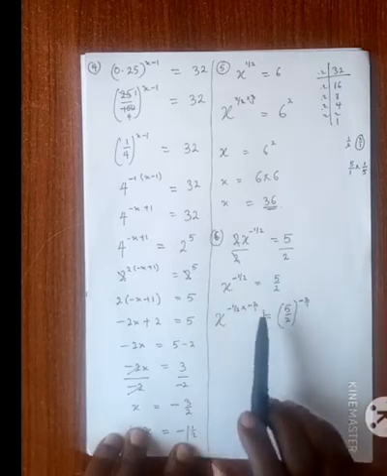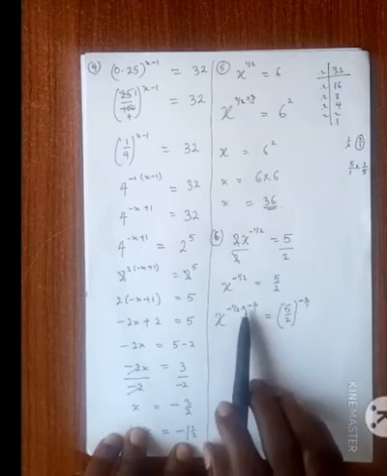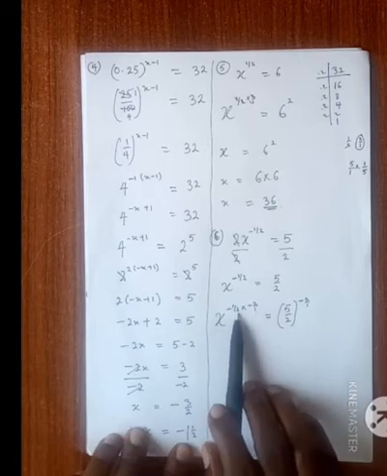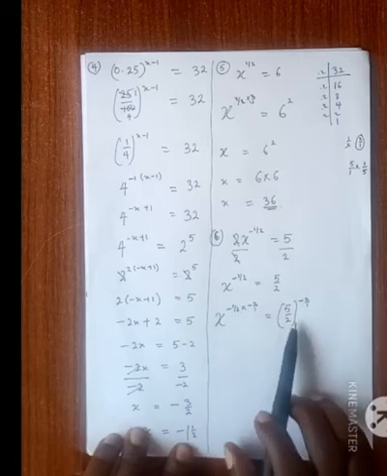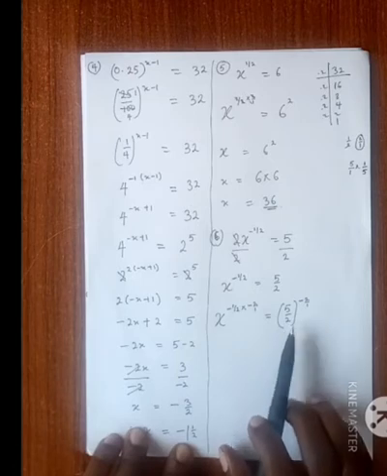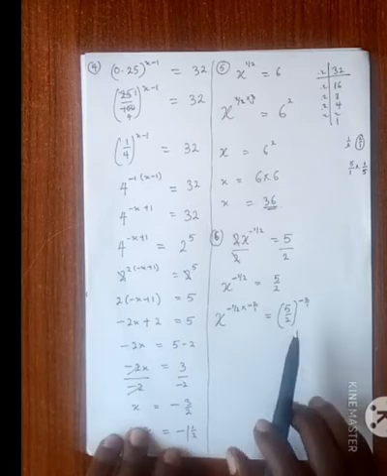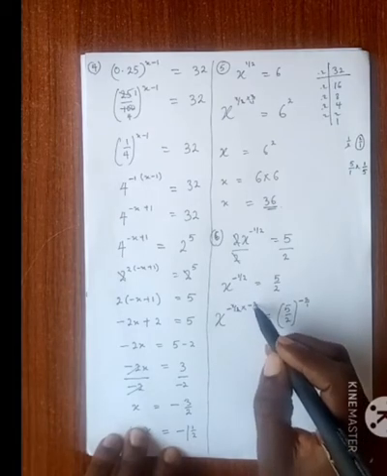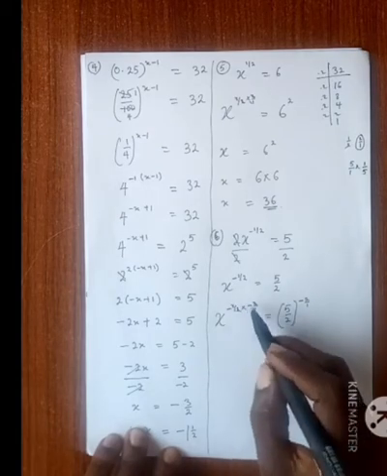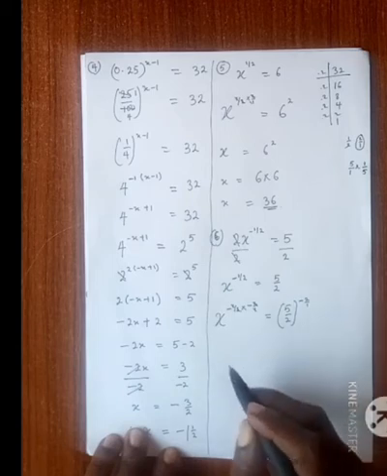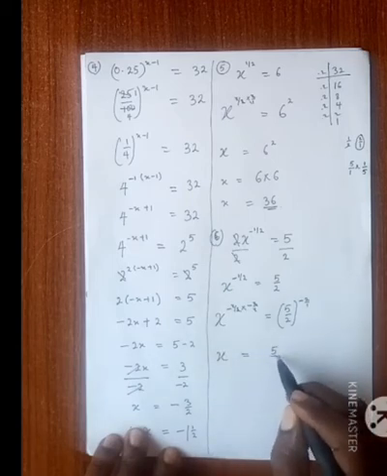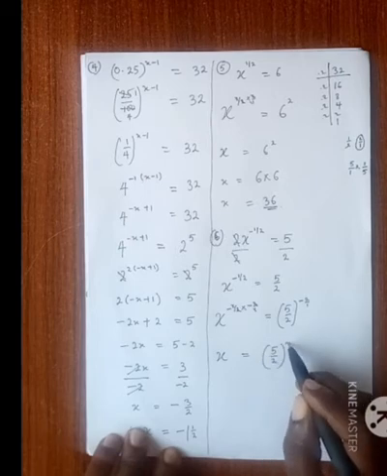So if you are following, you can see that what happened here was that minus 2 over 1 was introduced to x raised to the power minus half. So similar thing must also be introduced to what I have in the other side of the equation. So in that wise, 1 cancel 1, 2 cancel 2. So minus times minus there becomes plus. So that now becomes x is equal to 5 over 2 raised to the power minus 2.